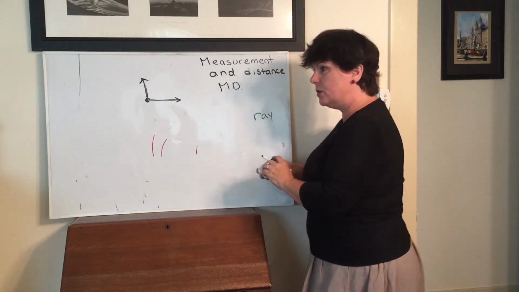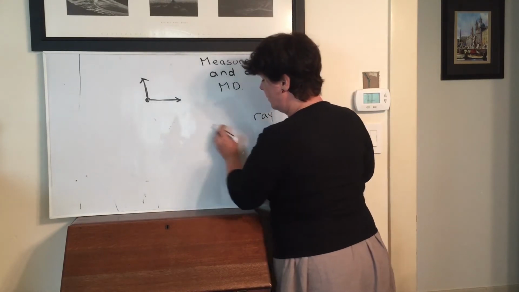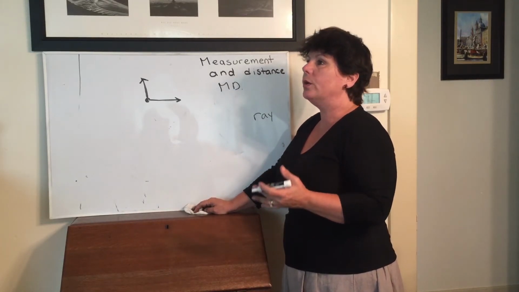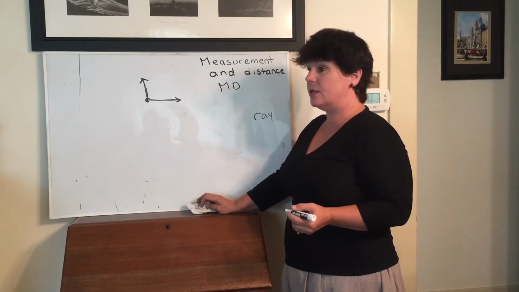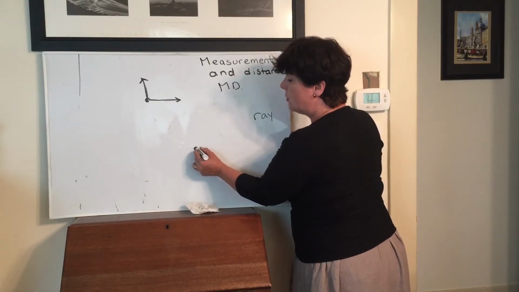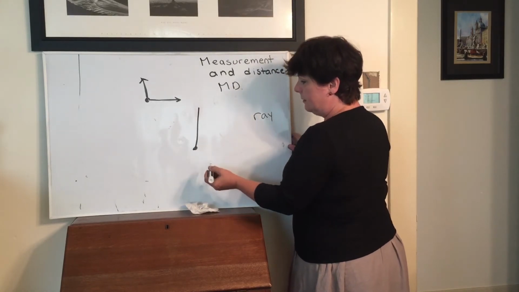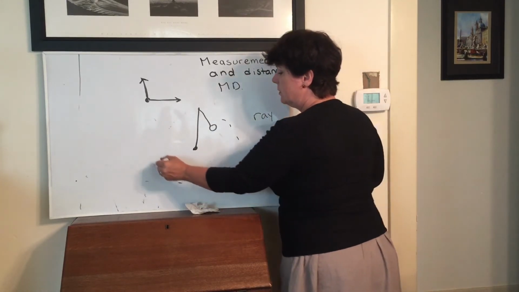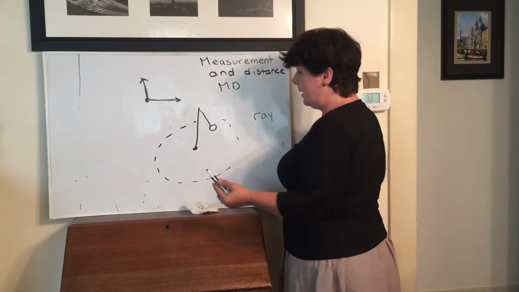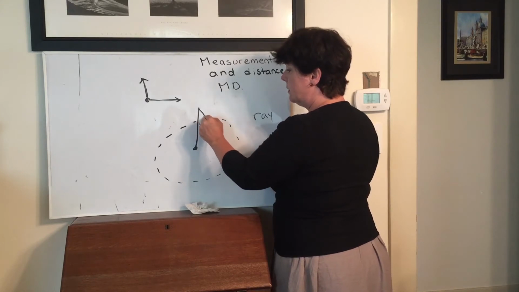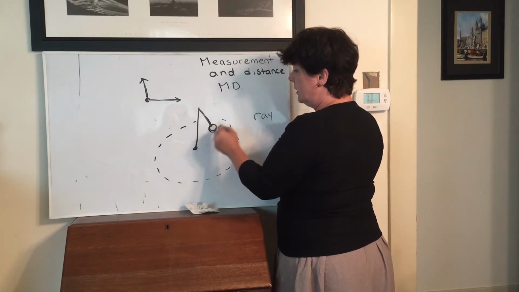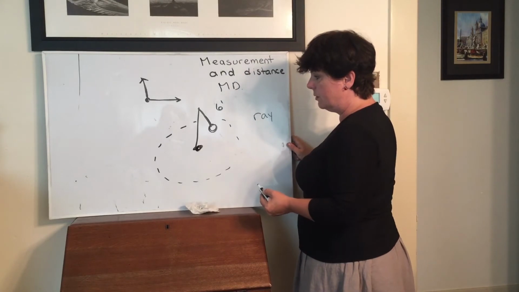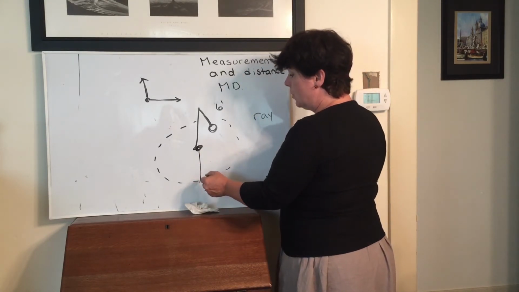And often parents wonder, why are we making these shapes so important? Well, they're important because if you want to make any kind of measurement of a circle, it really helps to do this. The example I give in class is we have a tetherball court. And the tetherball court has an end point and it has a line. And often the line on the outside edge of the circle gets chipped away. So if I know the distance from the center point to the ball, let's say it's 6 feet, and I know that the tetherball is at the center of the court, then I can draw a line.